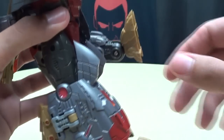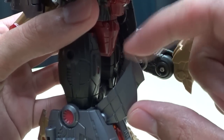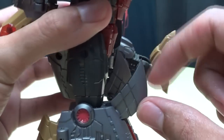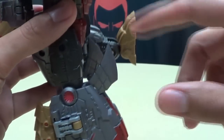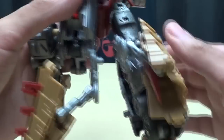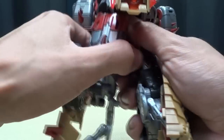One thing to be careful with also, these little knee spikes, these things are legit pointy and they're kind of sharp. Do be careful with those, because that's dangerous. This is a dangerous toy. Very cool toy, but a dangerous toy. Just wanted to point that out. Because it already almost got me.